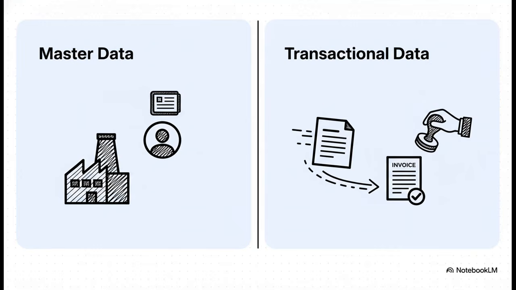You know, it's really helpful to think of your data in two distinct buckets. On one side, you've got master data. This is the who and the what, the core info that doesn't change very often. Think of it as the nouns, your users, your suppliers, your accounting codes. And on the other side, you have the transactional data. This is the doing, the verbs. These are the documents like purchase orders and invoices that are created using that master data. You absolutely cannot have one without the other.